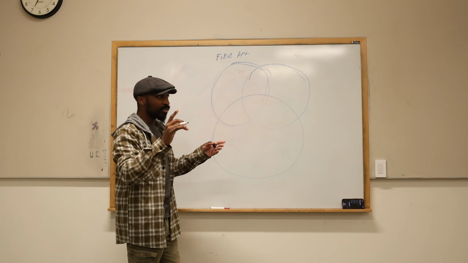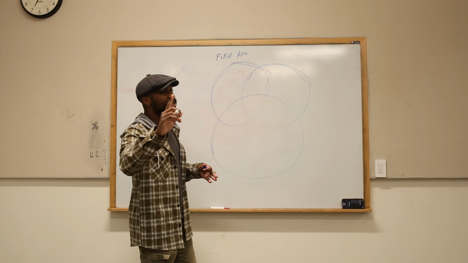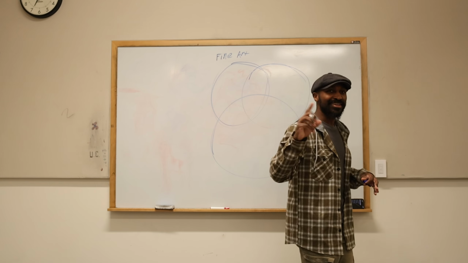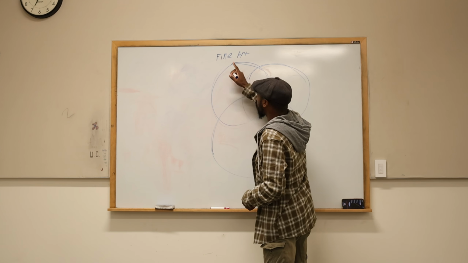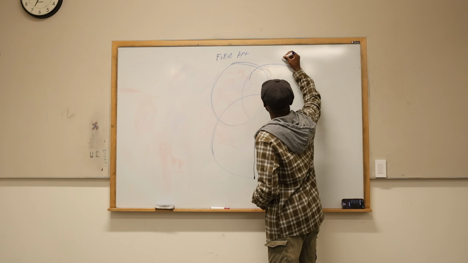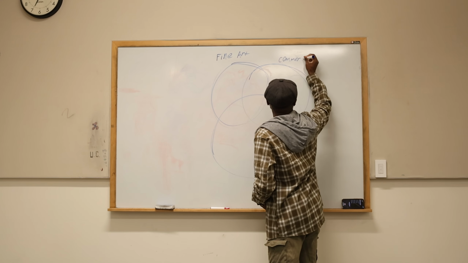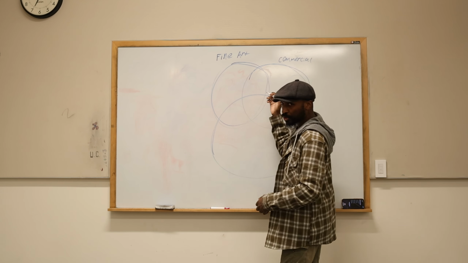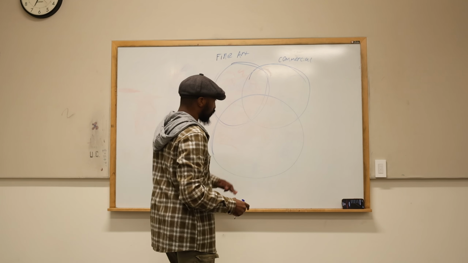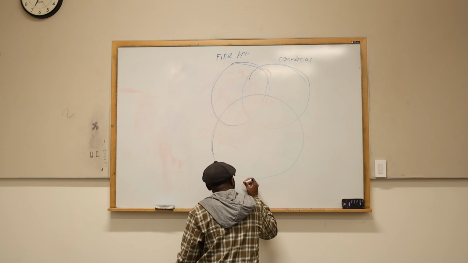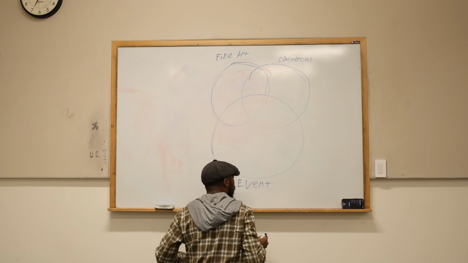fine art. Now, fine art, I'll go into that in a second. I'm going to actually write down all three of these instead of going into all three over time. So the first one is fine art. The second one is commercial. If you can't read it, I'm sorry. My handwriting is not the best. And then the last one down here, the biggest circle of them all, is event.